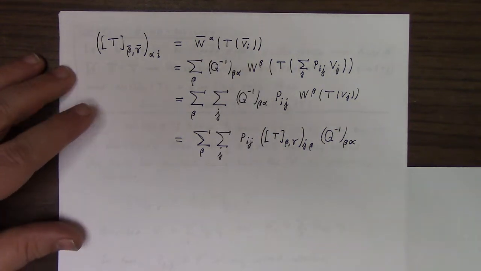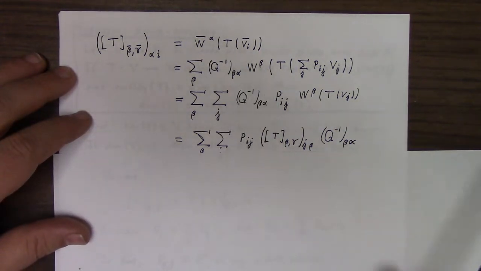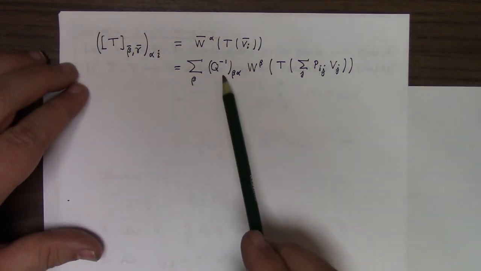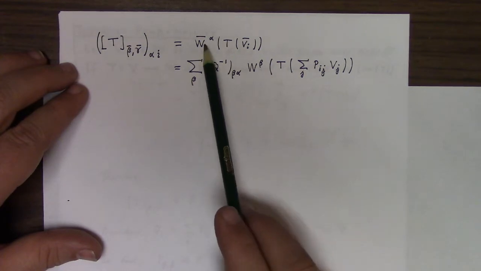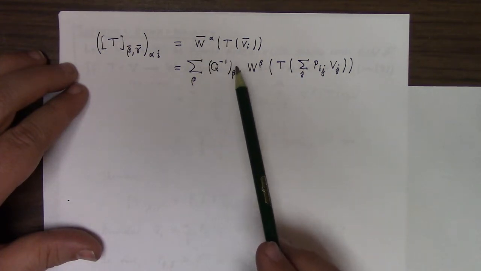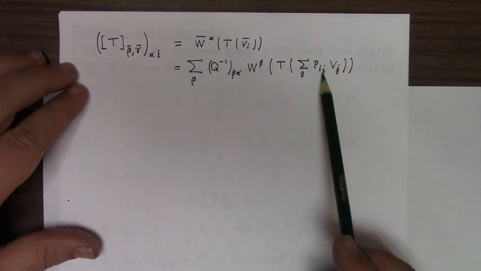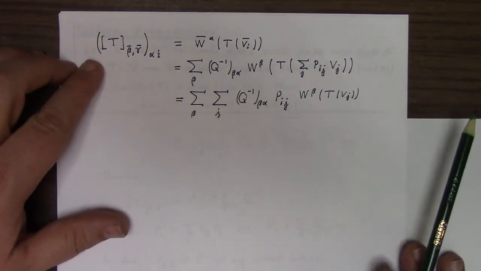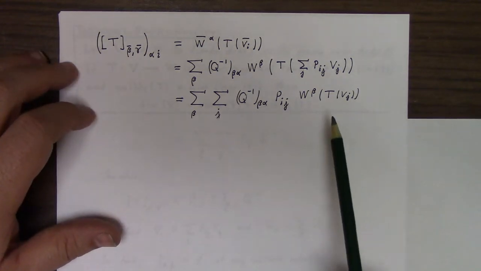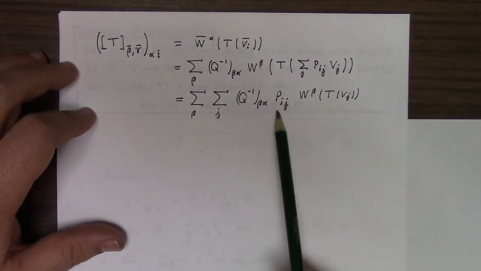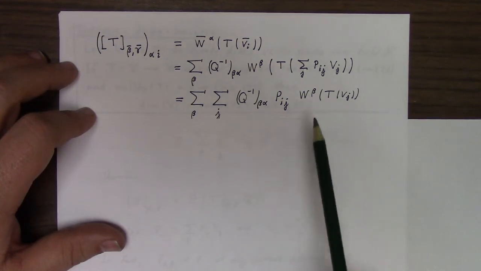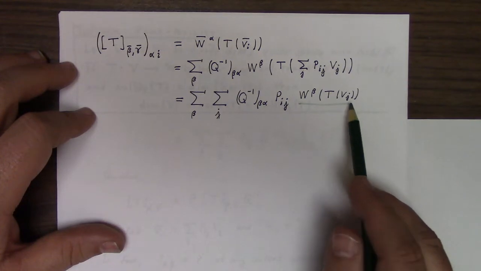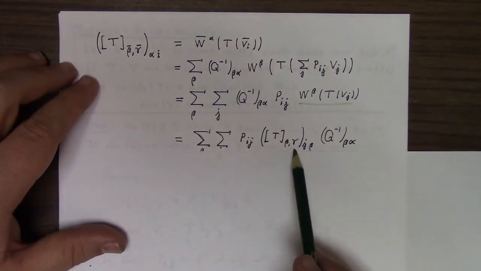If I did that, and then I changed coordinates according to the rules I just found, all right, now here I'm introducing Q as the coordinate change matrix for the gamma basis, whereas P is the coordinate change matrix for the beta basis, as defined on the last page. Anyway, so I sort through that, pull the changed matrices out. I get this, but this is, of course, the beta jth component of T beta gamma.